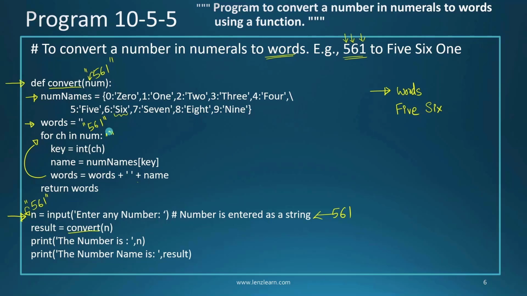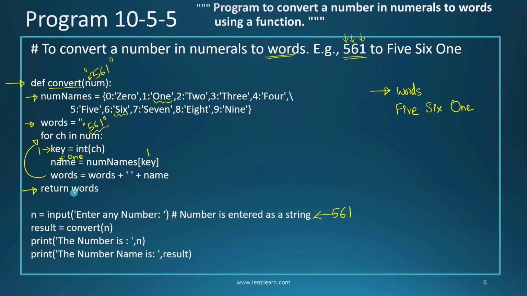Now the for loop is going to work the last time. Now character 1 will be stored into ch. Now 1 will be converted to an integer, that will be loaded into key. So now key has number 1 inside it. Now I will check what is the value stored for key 1. So here you can see that is the word ONE. So that will be stored into variable name, and then I will add name to the existing content of variable words. So now I will have the last word ONE written into it. So now the for loop has finished accepting all the characters from num. So the for loop is finished.